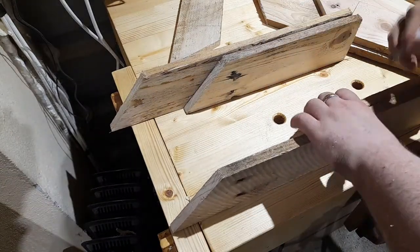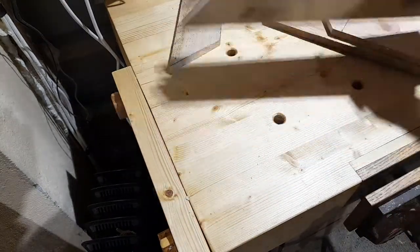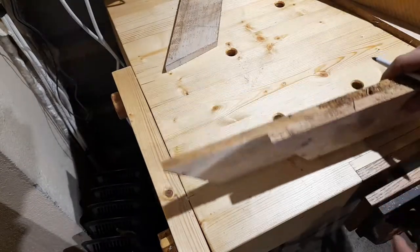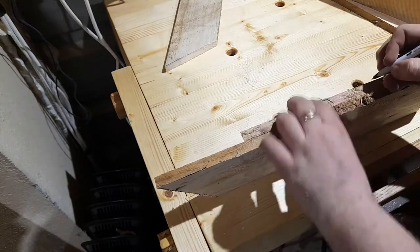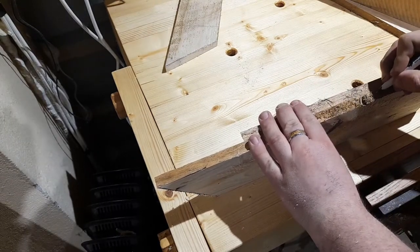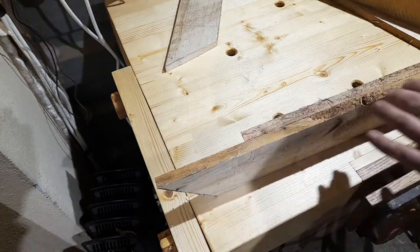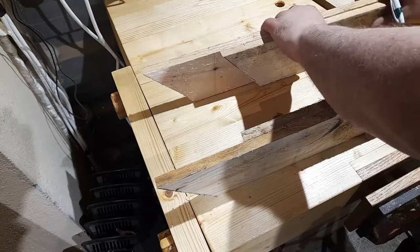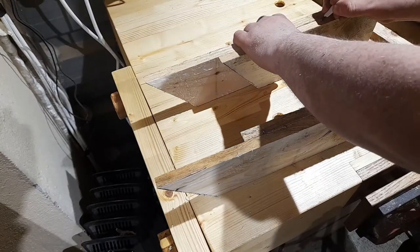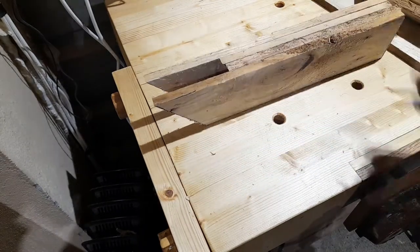Mark these with numbers. Right. And then you do the same for the tops. So I want that on the inside. So that's going to be 3 and 3 and 3. We'll be cleaning up these edges when we have it done. And then finally, 3 and 3. So the long boards are going on the outside, the short boards go on the inside. 4, 4. So now I know when I glue all these up, they're going to line up the way I want them to.